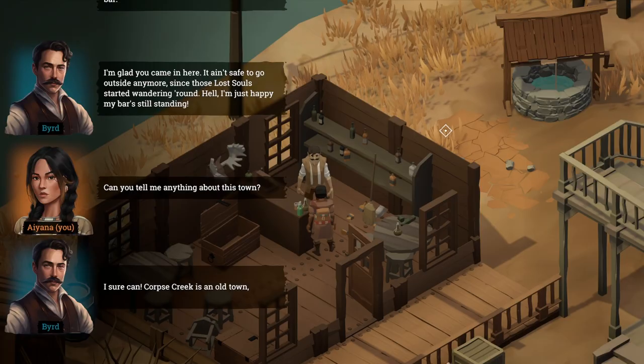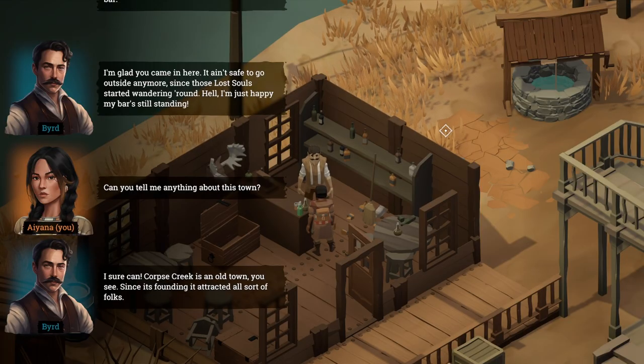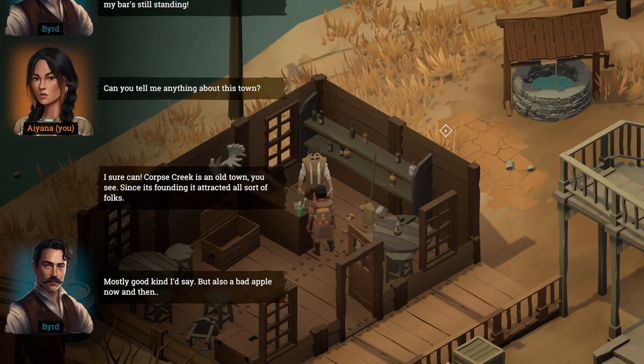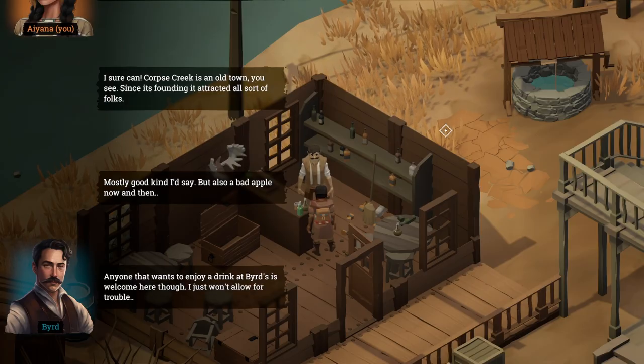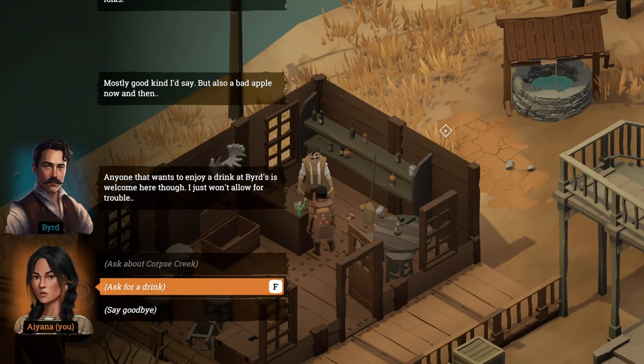Tell me anything about this town? I sure can. Corpse Creek is an old town, you see. Since its founding, it attracted all sorts of folks. Mostly good kind, I'd say, but also a bad apple now and then. Anyone that wants to enjoy a drink at Byrd's is welcome here, though. I just won't allow for trouble.